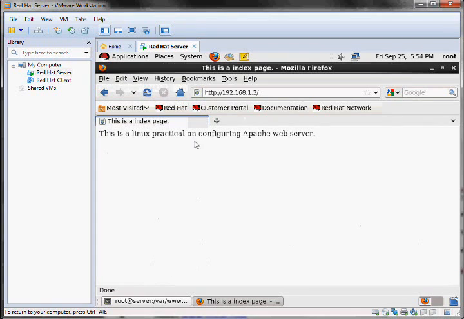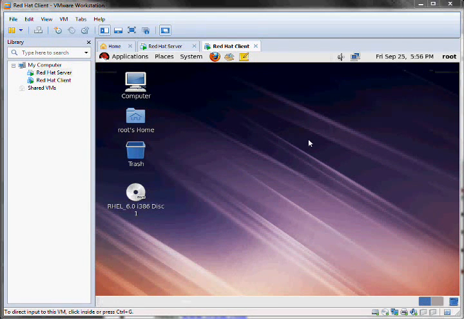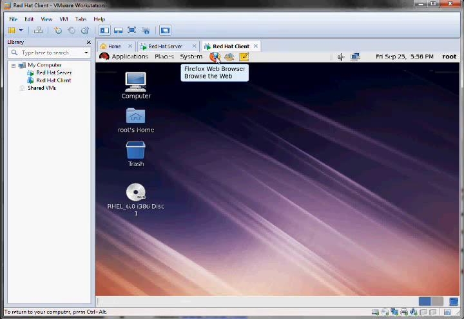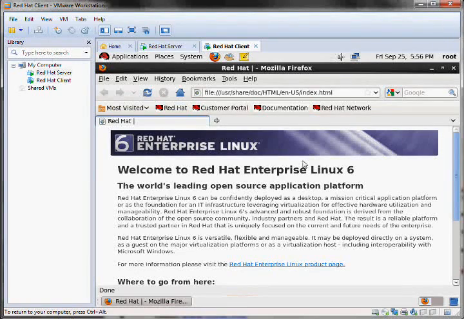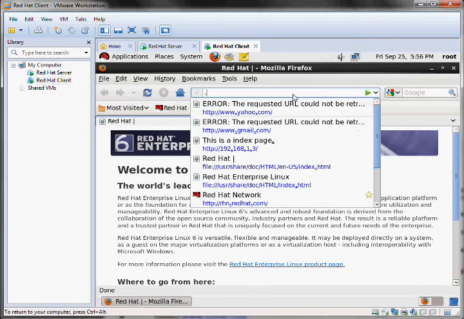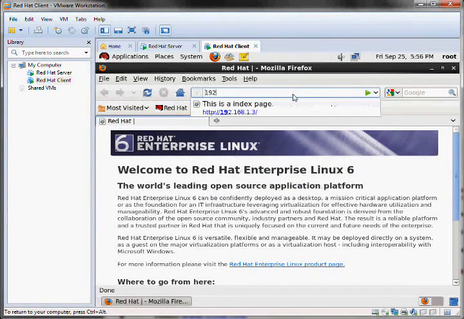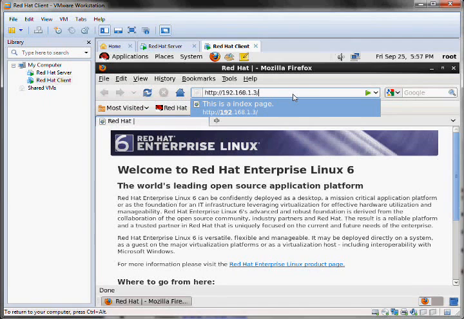Got our output. You can do the same in your Red Hat client. Just click on any browser. After starting your Red Hat client, see to it that the IP address of this client has the same network address, which is 192.168.1, and here enter the IP address of the server.